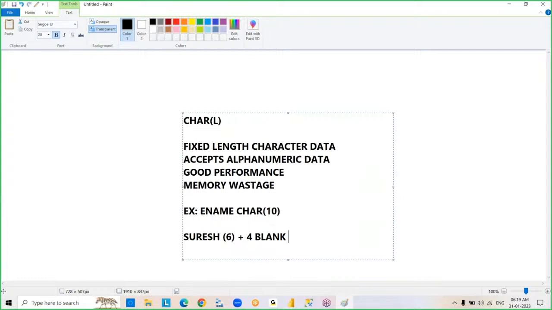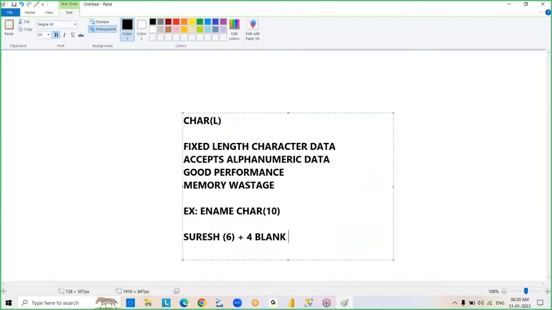But it occupies 6 bytes for the data we inserted, and the remaining 4 bytes go for blank padding. That is a problem. Because of that, some data loss will be there when working with this data type.